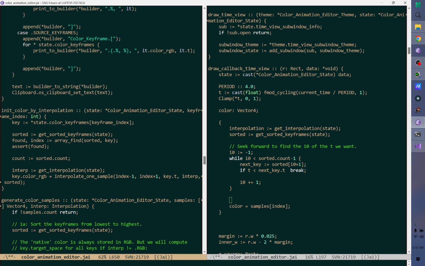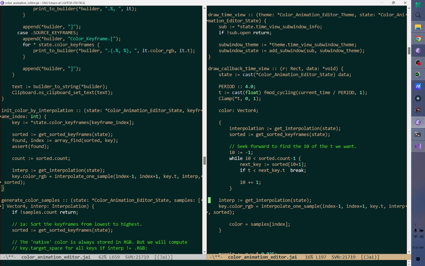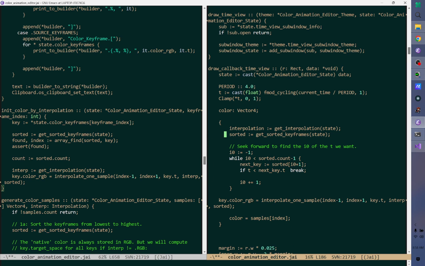And then we're just going to go color equals interpolate one sample, I0 plus 1, t, interp sorted.